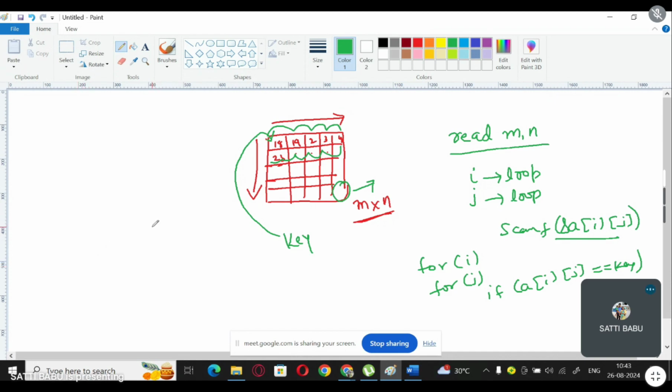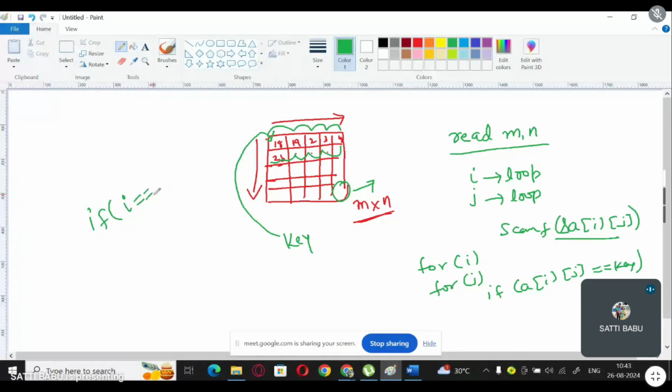Where it is not found? ఎప్పుడు ఫైండ్ అవ్వలేదని చెప్తాము. ప్రీవియస్ గా ఏం చెప్పాను, ఇప్పుడు ఏం చెప్పాలి? I equal to n అని చెప్పాను సార్. ఇప్పుడు ఎలా చెప్పాలి?